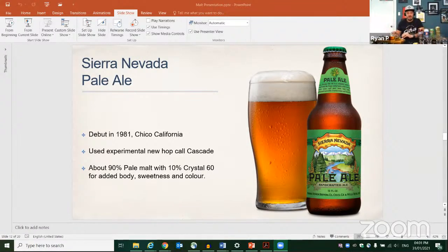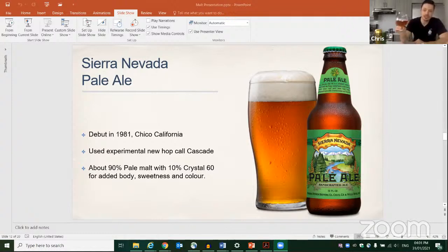Like you said, Cascade is one of the big three C's. And 15 years ago, you were only basically finding those three C's in your hops, and the grain bill was probably very similar, right? The grain bills probably haven't changed in 20, 30 years. I mean, that's a classic IPA, not a juicy new school IPA. This is a classic IPA grain bill.